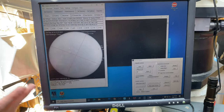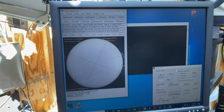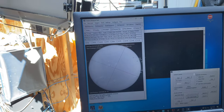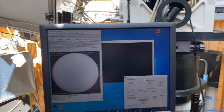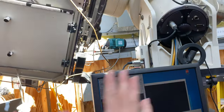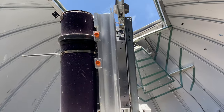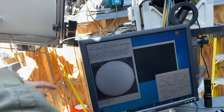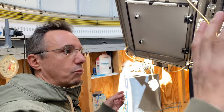So we observe the whole sun at a specific wavelength. And we use it also as a context imager, so for the big telescope, we can look and point anywhere we want, and the big telescope will go there. What is interesting with solar observation is that we look at different colors, wavelengths. When you look at different wavelengths, you will look at different layers of the sun, different altitudes. By looking at different wavelengths, you try to understand the physics of the sun. So you will probe different sheets of the sun, and then you can model in 3D what's going on.